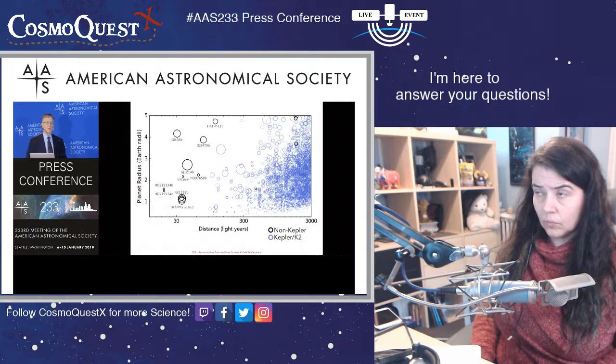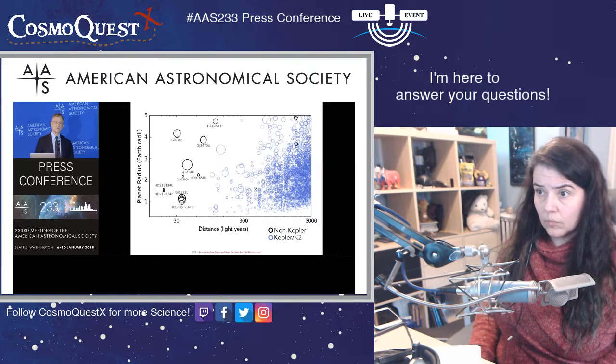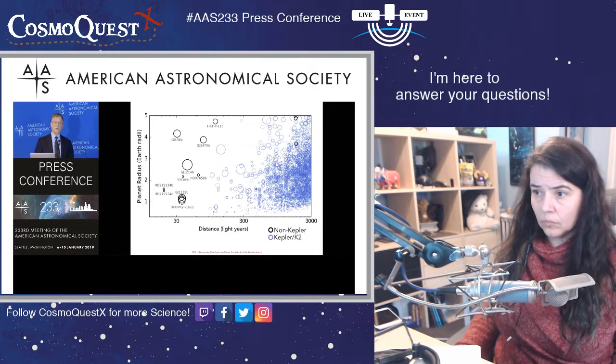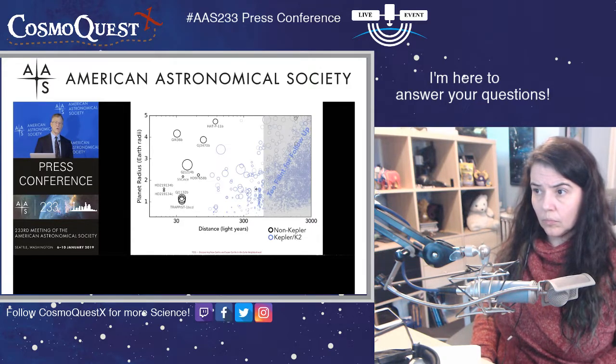And if you want to try to make this statement a little bit more quantitative, this is a graph that shows what was known pre-TESS, primarily from Kepler, with the blue dots that are shown, and the circles that are part of this graph are proportional to the depth of the transit that one can see. The distance is shown in the x-axis, and the planet radius is shown in the y-axis in this particular plot. So the large accumulation of blue circles at the right side are generally associated with objects that are quite faint and therefore hard to follow up.